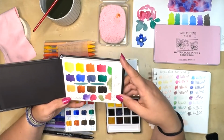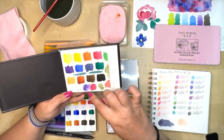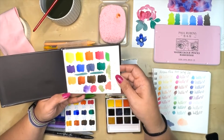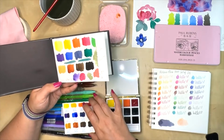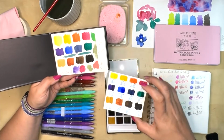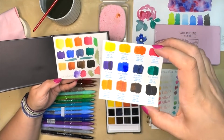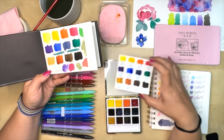There was some granulation, and I need to play with it more, but it wasn't too bad. And then here's the swatch that they gave me with it. I did a little glaze on them. The blue is still drying, but you can see from there that everything looks pretty good.